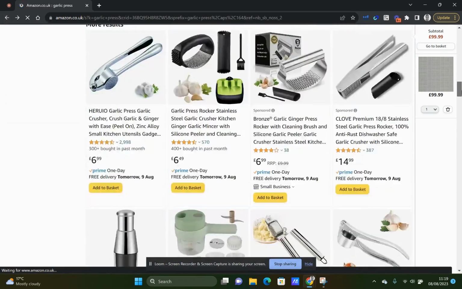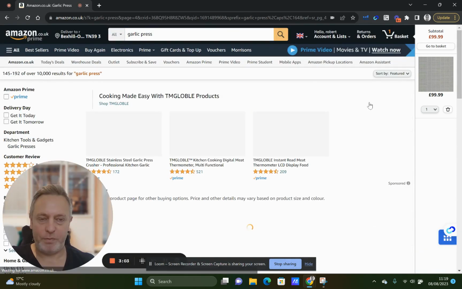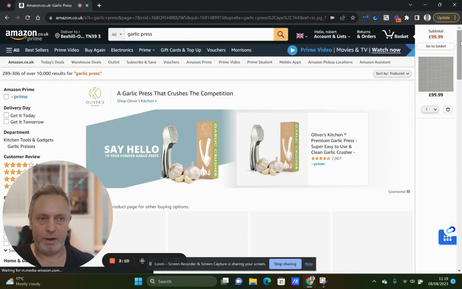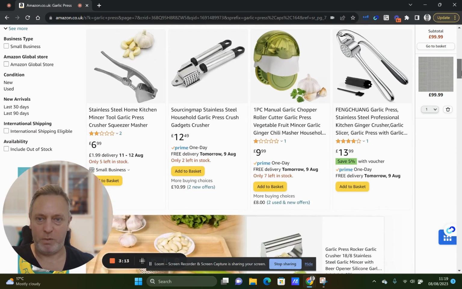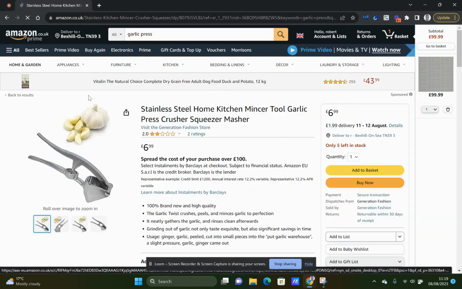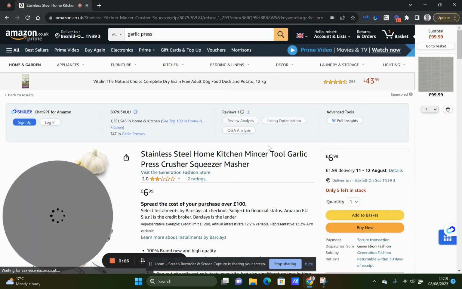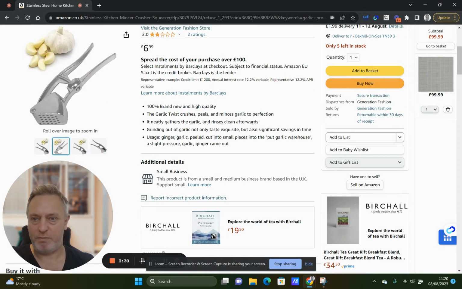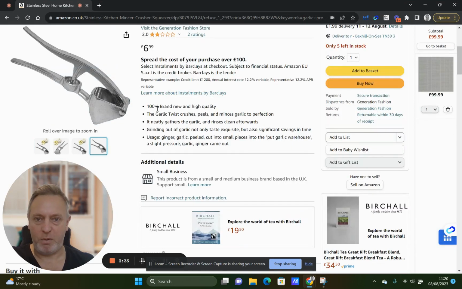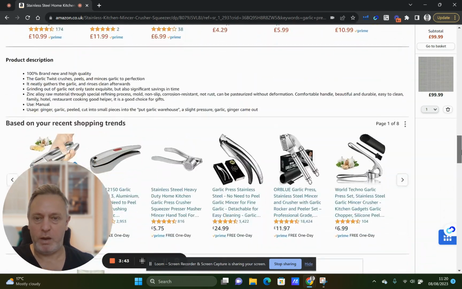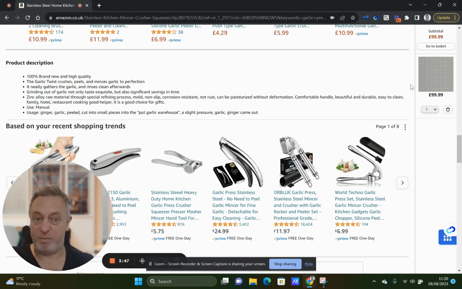If I then go to one, let me just go to one a lot further down, just to show you the difference, and maybe one that's not so well optimized. So I'm just going to keep scrolling and see if I can pick one that I don't think will be that well optimized. Like this one, for example, main image there looks pretty poor, to be honest with you. Two reviews, poorly optimized title. The main images are these, which basically do nothing selling the product. It looks very poor. Thumbnails, I mean, bullet points, again, just don't really tell me much. Nothing suggesting premium. I go down here, and instead of A plus and brand story, there is just this basically.